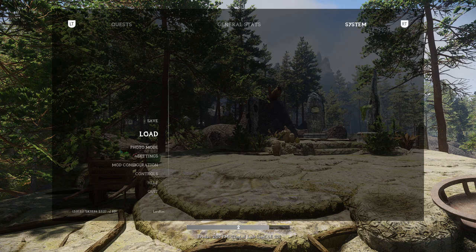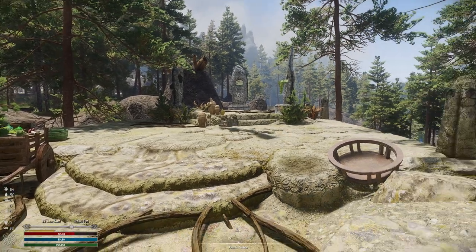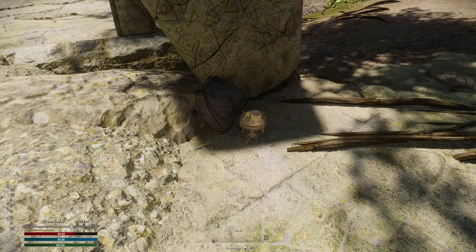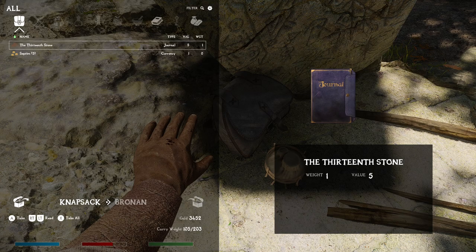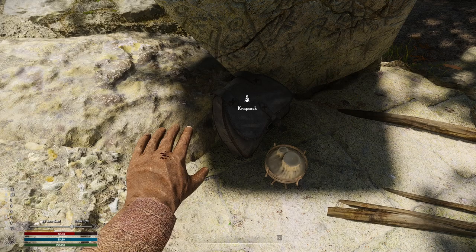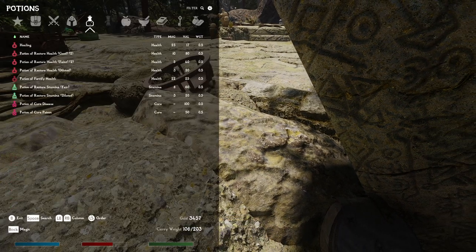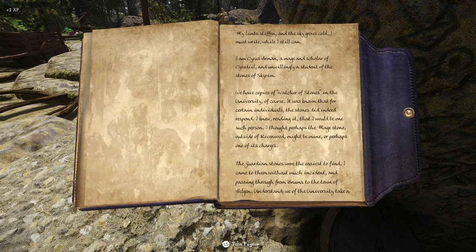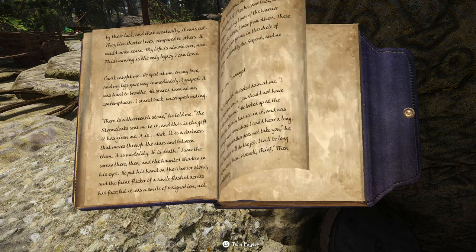We have just got to the very first standing stones just outside of Riverwood, and I'm about to check out what they all do and take a pic of them. Oh, what's this? There's a sack here, a knapsack. What's in the knapsack? Money and the 13th stone. What does the 13th stone say? I think I've already read that, to be honest. Well, I'm not reading all of that. Fucking hell.